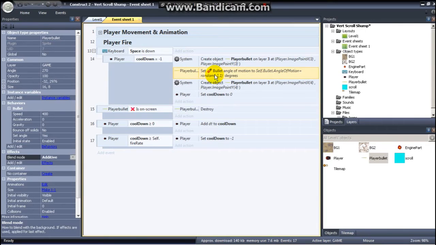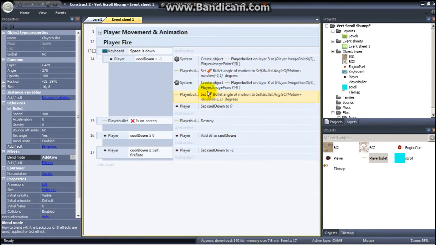I'm going to copy that, paste it, and put that under here, so it'll produce that bullet and apply this random function. It will produce a variant in the bullet motion of -1 or +1 degrees, and it will create a second bullet and do exactly the same thing.